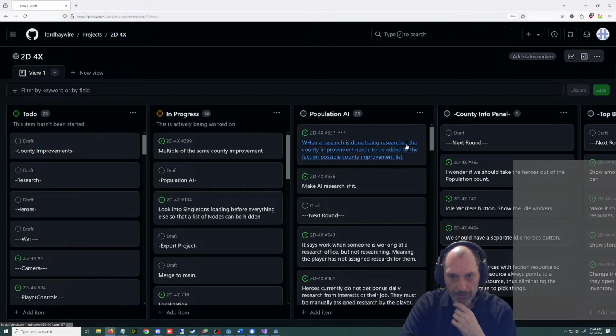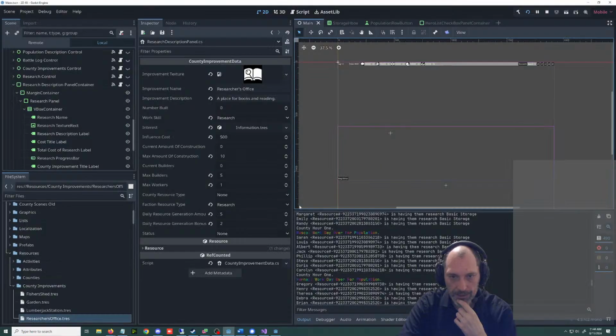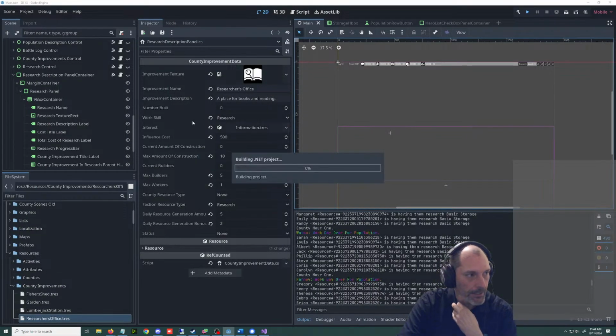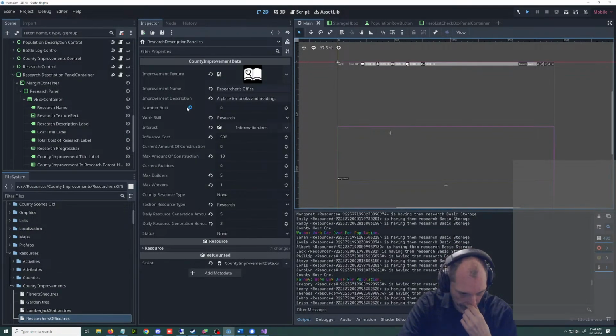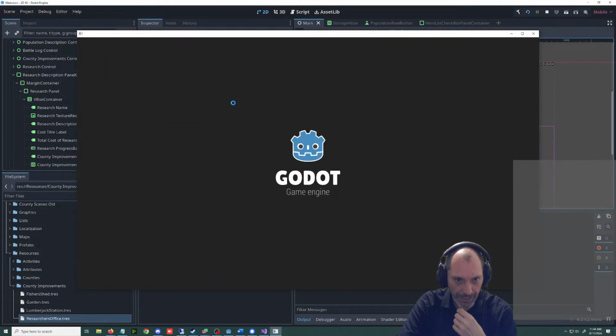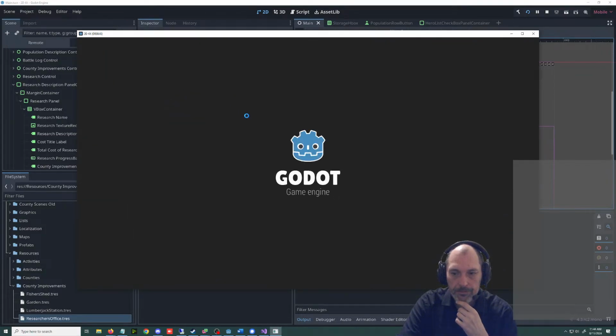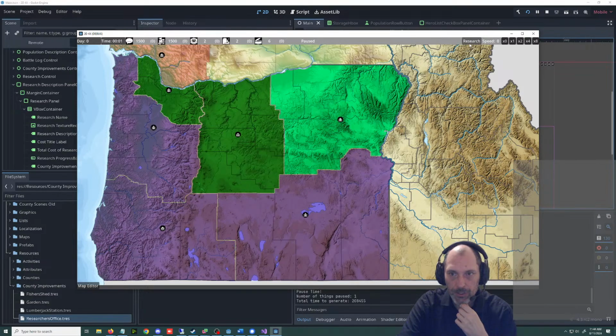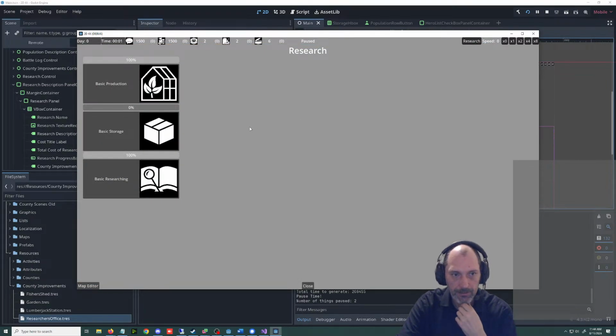When research is done, the county improvement needs to be added to the faction possible county list. So what this is talking about is I noticed something one day. Well, we could have just looked at the last thing.